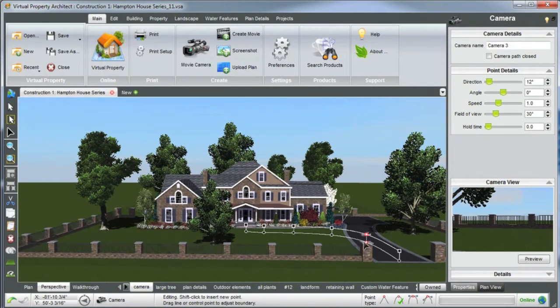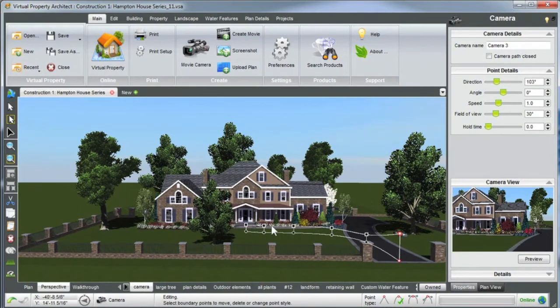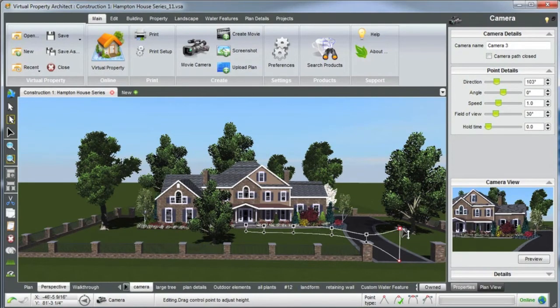Okay, so we're going to start with our first point here. We're going to also change the height of our camera. Now you're going to want the majority of your cameras to be at about human being height, so say 5 foot, 6 foot tall. But you can get really creative with your camera. So I always like to start my first one maybe a little bit higher. Let's come in at say 10 foot 10, just under 11 feet.